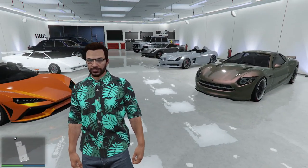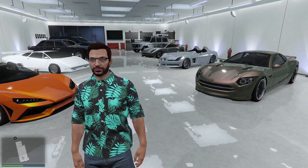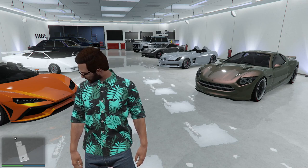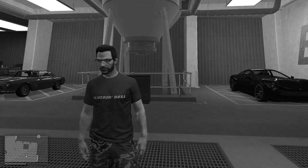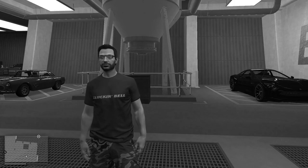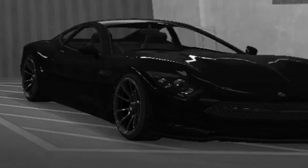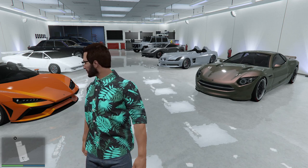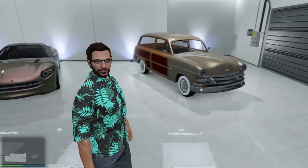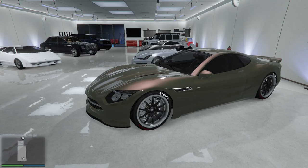So here is the Hoovie's Garage garage. There is a video coming out at some point that is a garage tour of this garage - I've moved a couple things around since then. With the parking situation getting more and more dire, I have to move another car up to my Hoovie's Garage garage. I don't really have any cars that he has owned or will own. But it's really funny that I put the hijacked Chameleon in the Hoovie's Garage garage and then Hoovie found one and bought one.